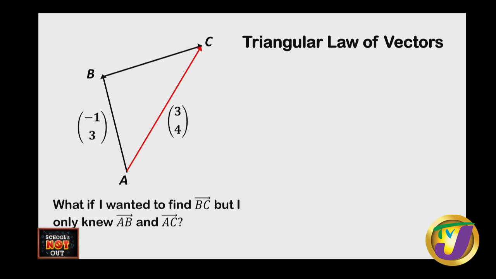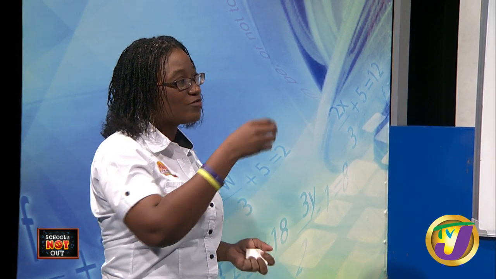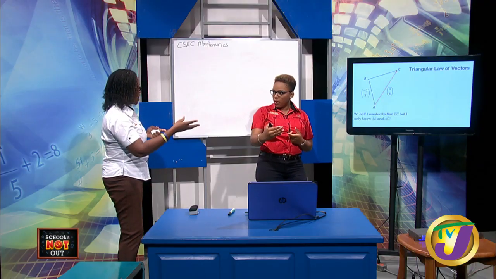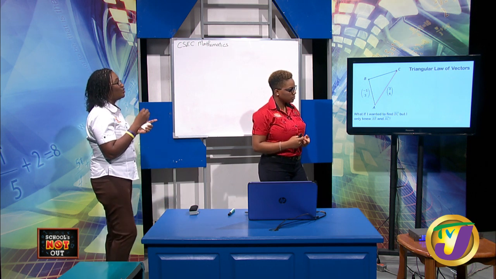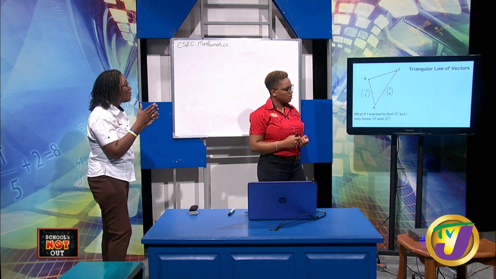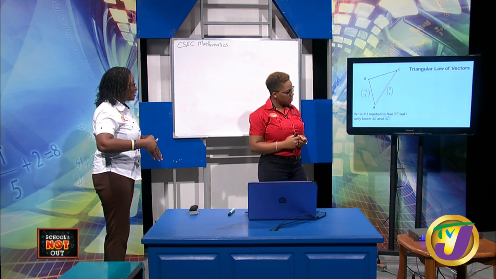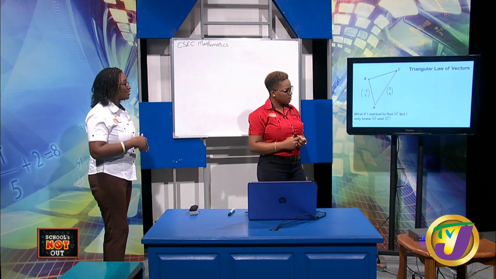Oh, I see what you're saying. Based on what we did earlier, we obviously have to start from B, because we want to find this vector BC. So B has got to be my starting point. Then we're moving from B to A, and then from A to C, because C is our ending point. Point A is common between those two vectors. We have vector BA, which ends at A, and then vector AC.